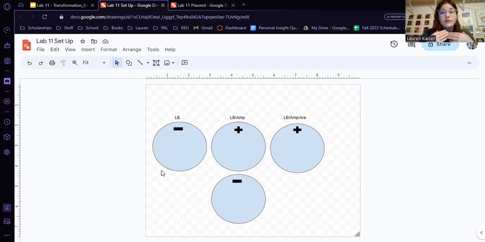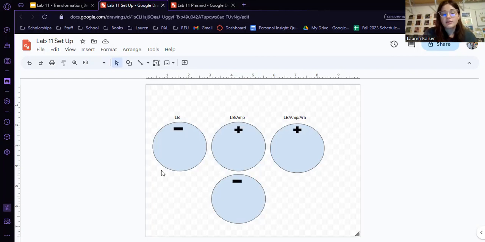However, we have another plate, same thing, LB amp, but it's positively transformed. If it's positively transformed, it will grow because it has the beta lactamase. Now that's going to show that that part of the gene is turned on. That's going to be all the time. It doesn't need anything else to induce that part of the gene.